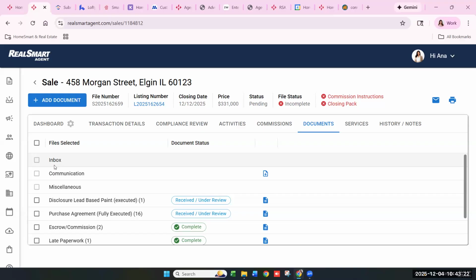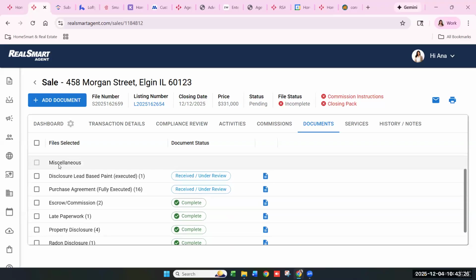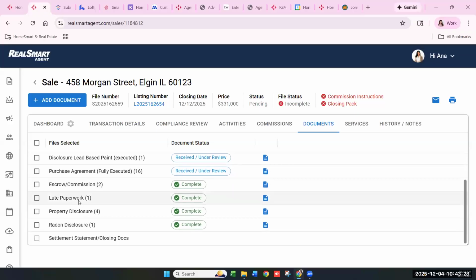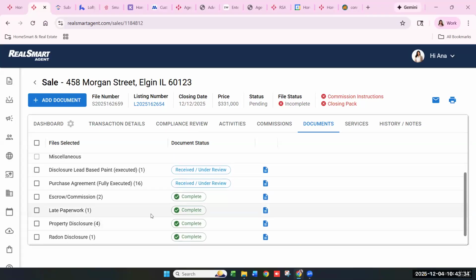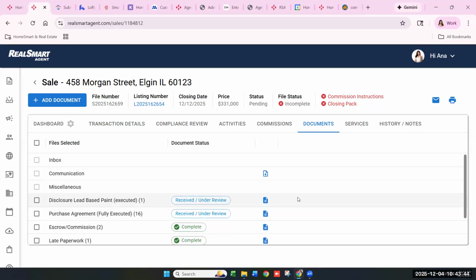Our friends on the compliance team are going to grab items from your inbox and put them into the respective category and then check them off. So the system does not turn that red into green once it's uploaded. I just wanted to clarify that. It seems to be a recurring question.